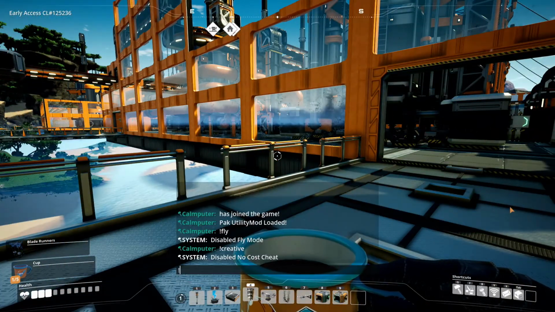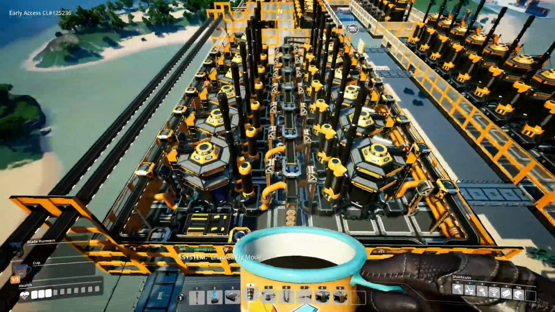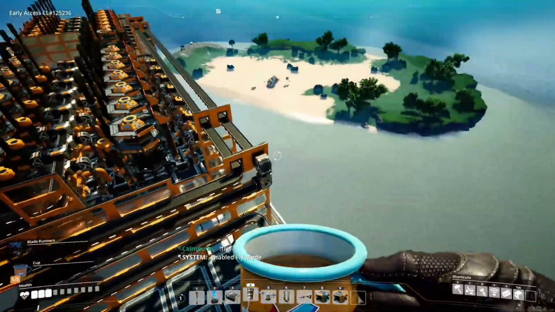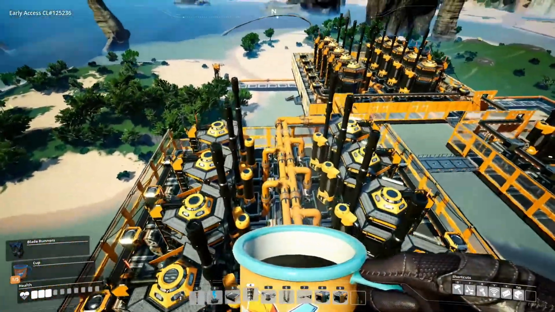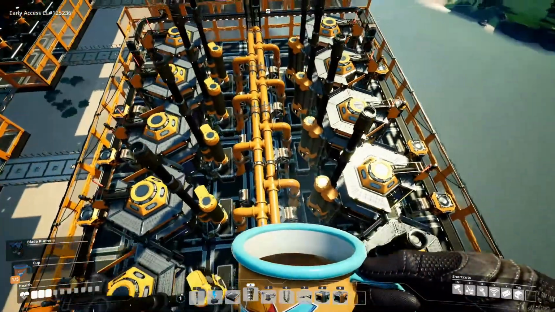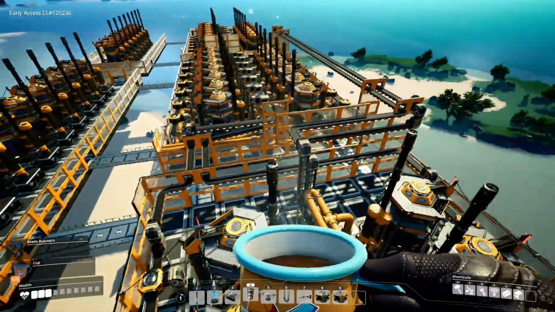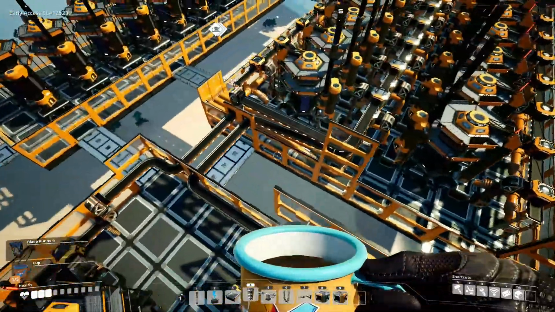Let's take a bird's eye view at the whole thing. It's pretty massive now. These are the empty canisters. They go here, and then into the system. And then we have some heavy oil residue also going into the system, creating, what was it now? Oh, packaged fuel. Right, yeah, that makes sense. And then goes there. And it works on this side too.